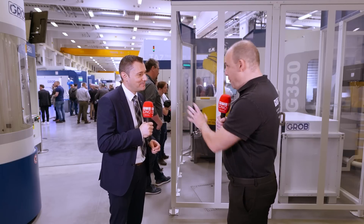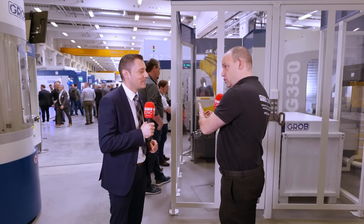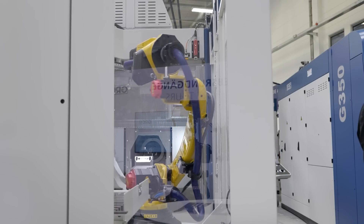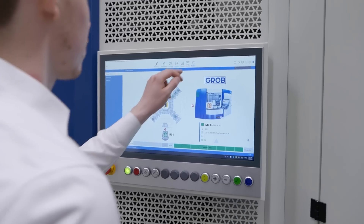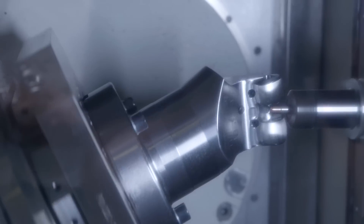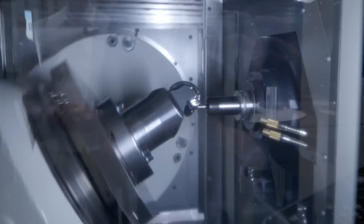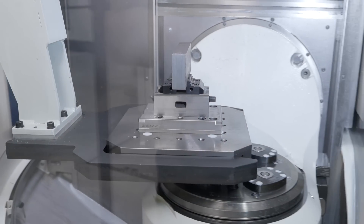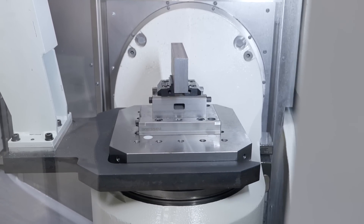We can't forget the machines themselves — these are all five-axis machines. Specifically there's a machine dedicated to medical parts, really well suited for the medical sector. It's a very small robot cell, a GRC R12, meaning a robot up to 12 kilograms, and it was majorly designed for the medical industry. Here we're machining mostly bone plates, knee implants, tweezers, and different surgical tools, machining titanium and lots of stainless steel material.